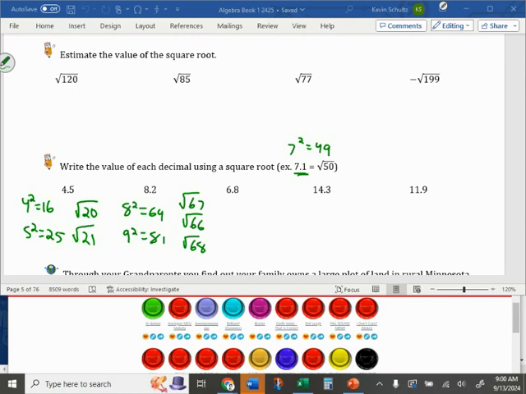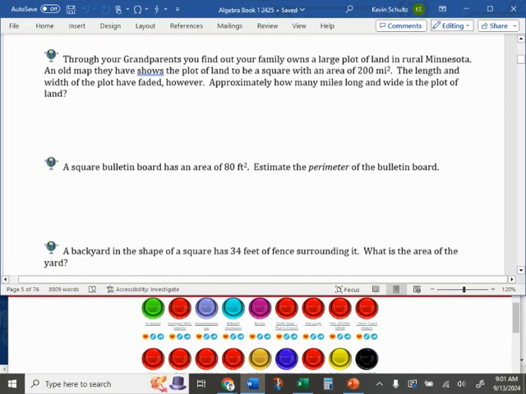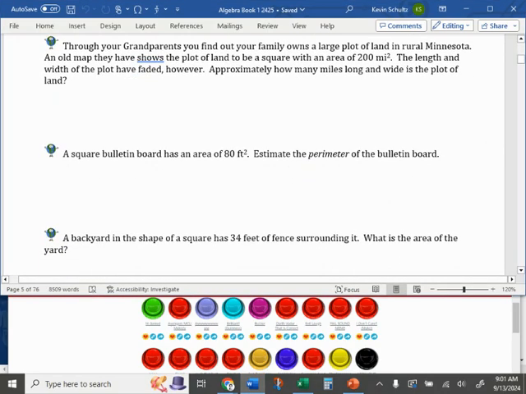Okay, so this section is you going the other way. It's you going backwards. I'm giving you the answer, you give me the original root, or the original value. I should say I'm giving you the root, you give me the approximate original value. Okay? Then the word problems. Because what math homework would be complete without some word problems? When will you actually use this stuff? Okay, this little globe here, like, hey, I'm the real world. And this is where you can actually use some of the math that we talked about.